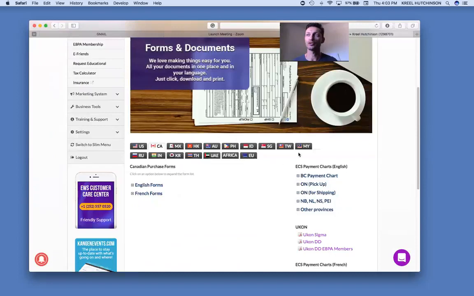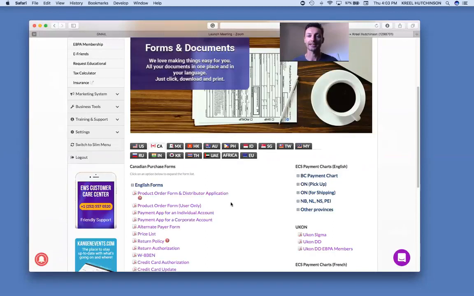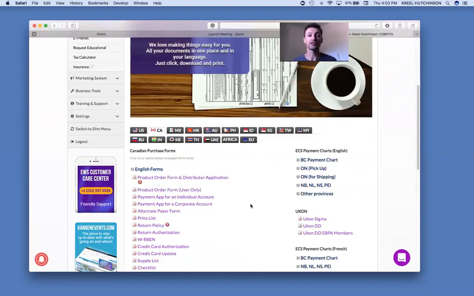Here, you've got access to all the forms internationally in this one location. So today, let's do Canada. We're going to access the English forms. And generally, when you have someone making a full payment, so they might be using a third-party financing, we have that available in Canada and the United States, or they're going to pay for it in full on their credit cards, you need to have two documents sent in, the product order form and the return policy.